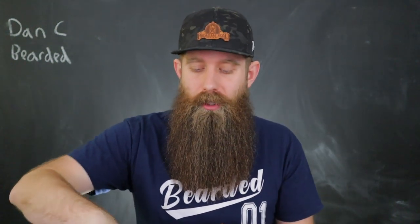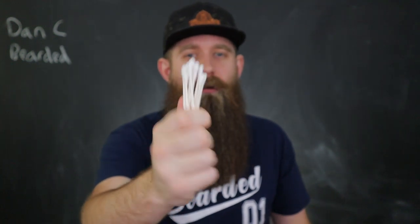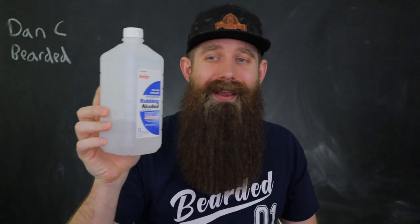Number three, you just want some good old-fashioned classic Q-tips. I usually use about six or seven Q-tips — both ends — when cleaning it well. You want your normal to small size Q-tips; they do make extra large ones but you don't want those. Smaller is better to get this job done. The last thing you need, and this is the most important, is straight-up rubbing alcohol. That's going to be the cleaning agent that actually goes to work and gets everything off this heated brush.